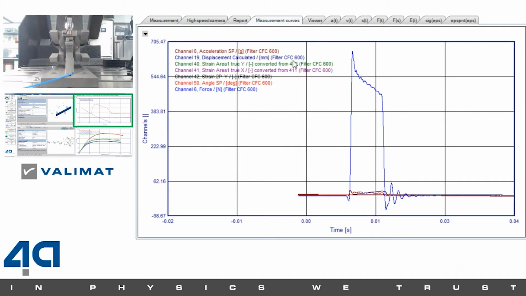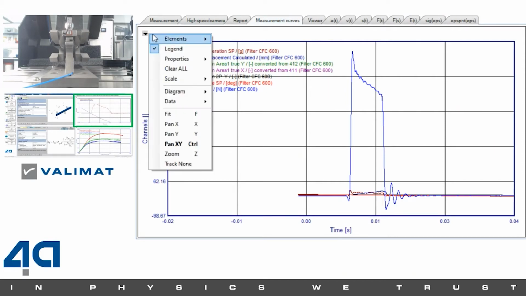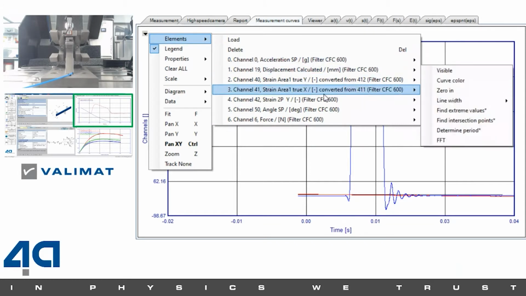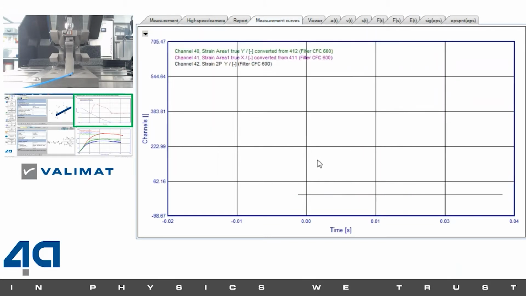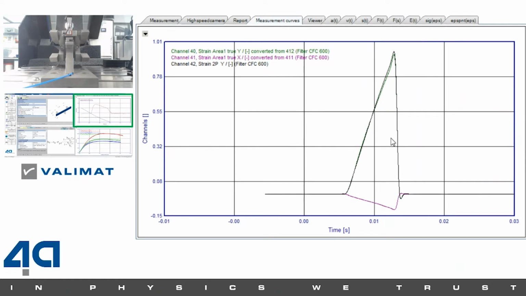We see the displacement, which is calculated from the DSC. Also the local strain measurement, the angle sensor and the force. I will just show you the result of the local DSC strain measurement.